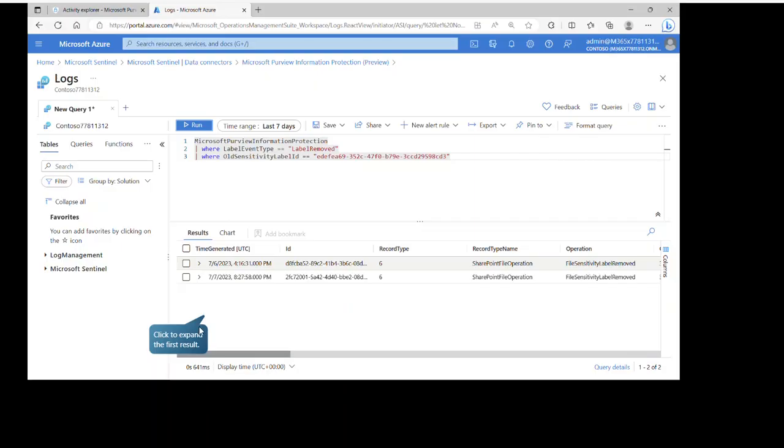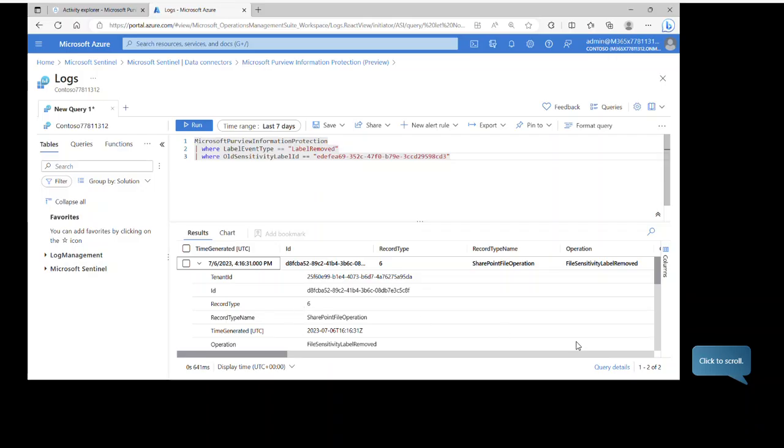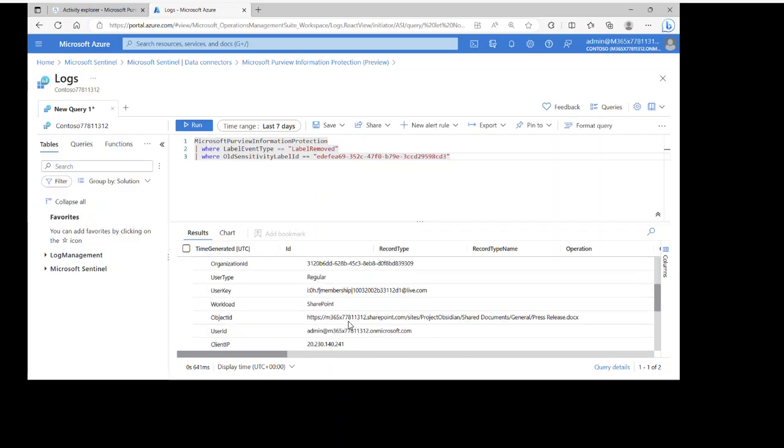Anyway, let's click here to expand the result. If we scroll down a little bit, we see a lot of useful information over here. After defining a query, you can use it to create an alert based on that. To do so, let's click on the new alert rule drop down, just right there.